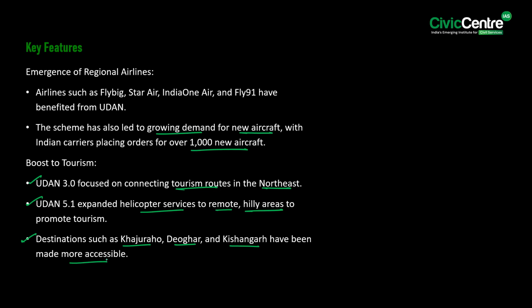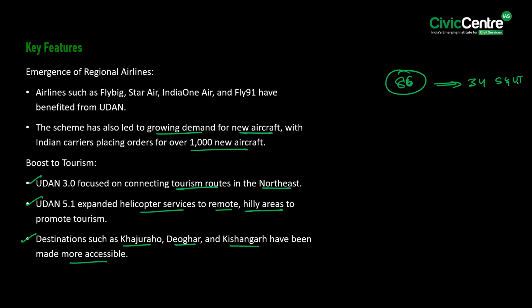Moving on to talk about the connectivity and infrastructure growth. See, UDAN has operationalized 86 aerodromes across 34 states and union territories. Furthermore, airports in locations like Darbhanga, Jharsuguda, and Tezu have flourished, serving thousands of passengers and contributing to regional economic growth. Then the number of operational airports has doubled from 74 in 2014 to 157 in 2024, with a target of reaching 350 to 400 by 2047.